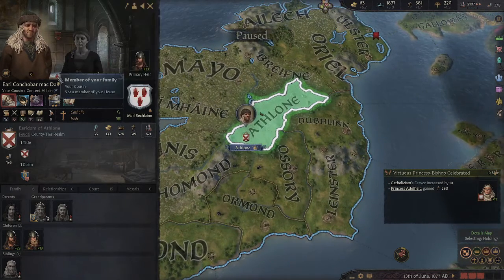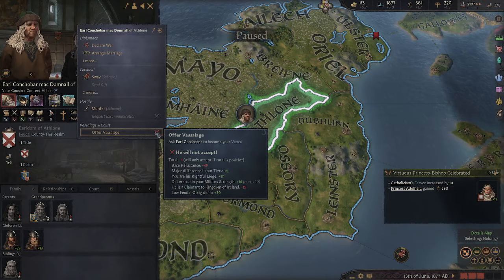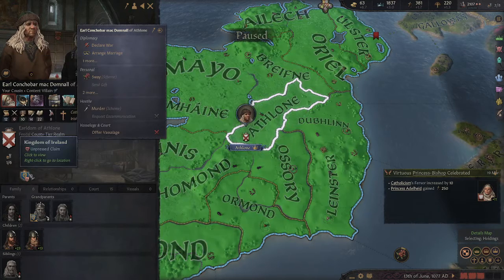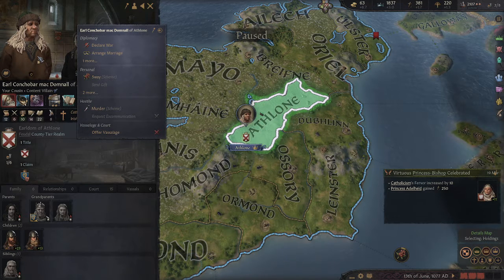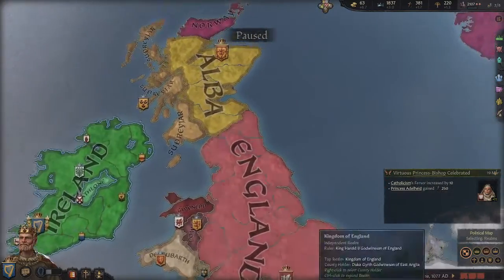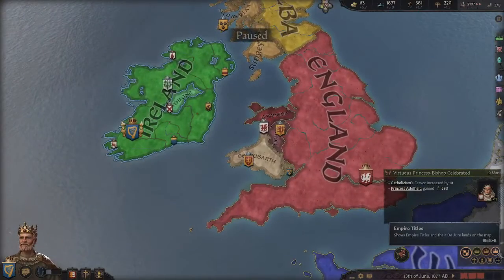You can see that with the little red drop for a member of your family. If we right-click on him, we can offer vassalage. We see that he's only -1 away, because we are now the rightful liege, so we get a bonus of plus 10 to that. Because he's got a claim on Ireland himself, being part of the family, he also has a minus on that. But you can see that he's very close. If I were to give him a gift, he would probably join right away, and then we'd have all of Ireland under our control, and then we can move into other territories, pressing our rights perhaps on the next step, which would be the Empire.